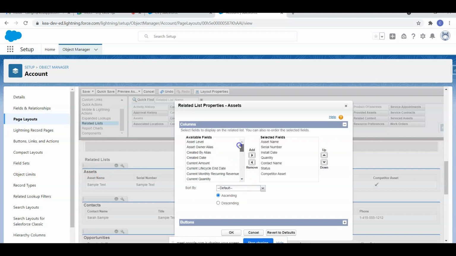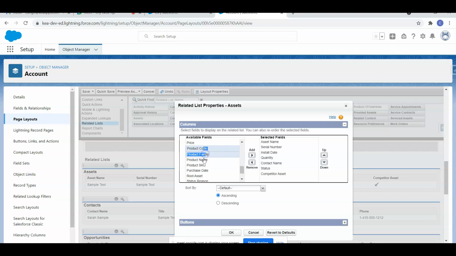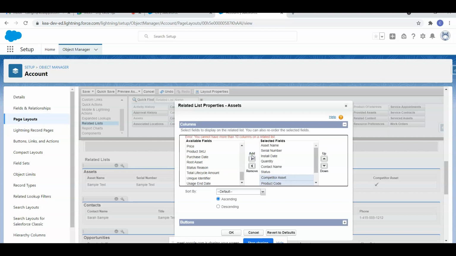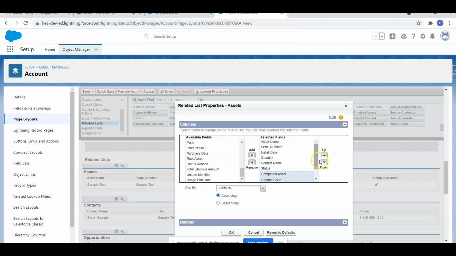Now I have an option to say that, okay, I want to see, let's say, product code, product family, product name, product SKU. I select all of this, move it here, right? I can only add a maximum of 10 columns in a related list. And I have added more than 10 columns.